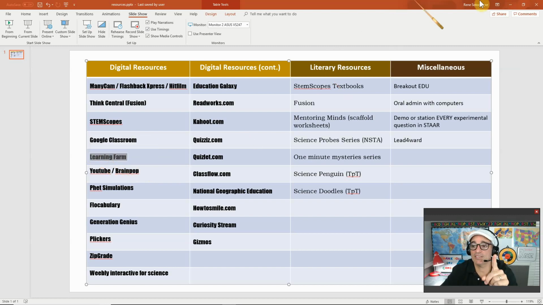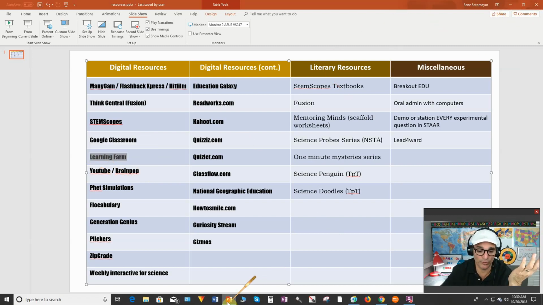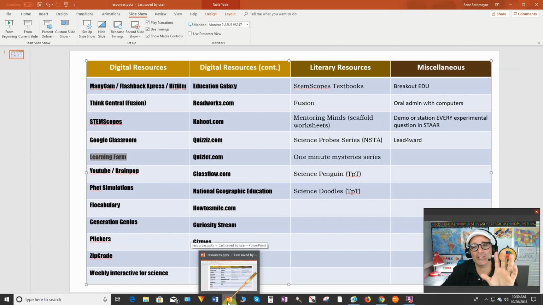Learning Farm. This I'm excited to introduce to those of you who don't know about it. By the way, I know that some of you know a lot of these resources, so that's why I am creating the timestamps, so that you don't have to hear me talking about something that you already know. However, in what I'm going to say about each and every one of them, I'm going to say a few things that I have discovered. For example, I was talking to another teacher that used one of my resources, and she didn't know that she could do this as well with it. And once she found out through our conversation, she was like, oh, I didn't know that I could do that, because it solved the problem for her.